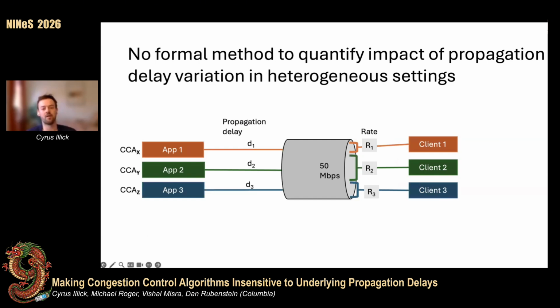So we want to be able to measure how variations in propagation rate impacts performance in heterogeneous settings without having to compare the rates between competing applications that might have different workloads and throughput needs, or relying on what we know in settings where competing flows use the same CCA. Really, what we want is some way to quantify this notion of predictability with respect to the possible propagation delays that competing applications might have.